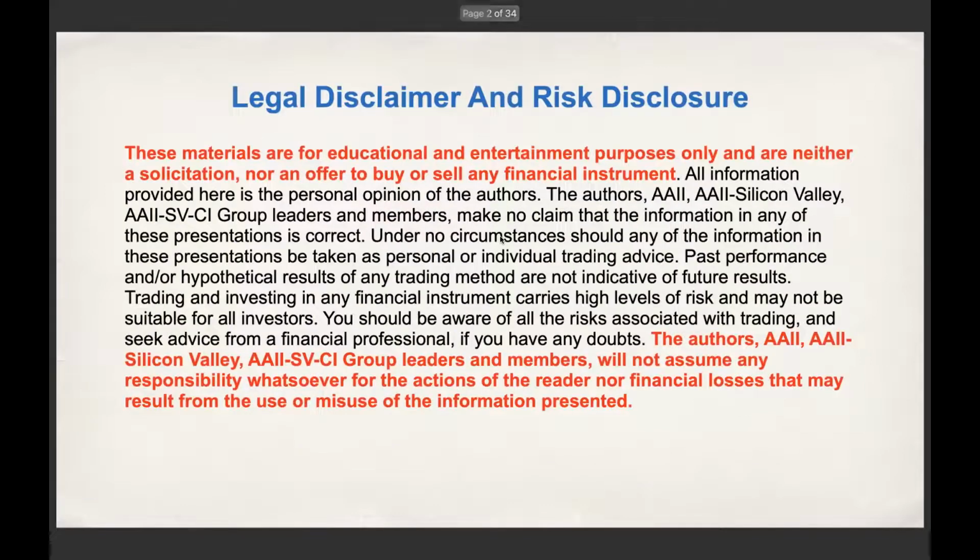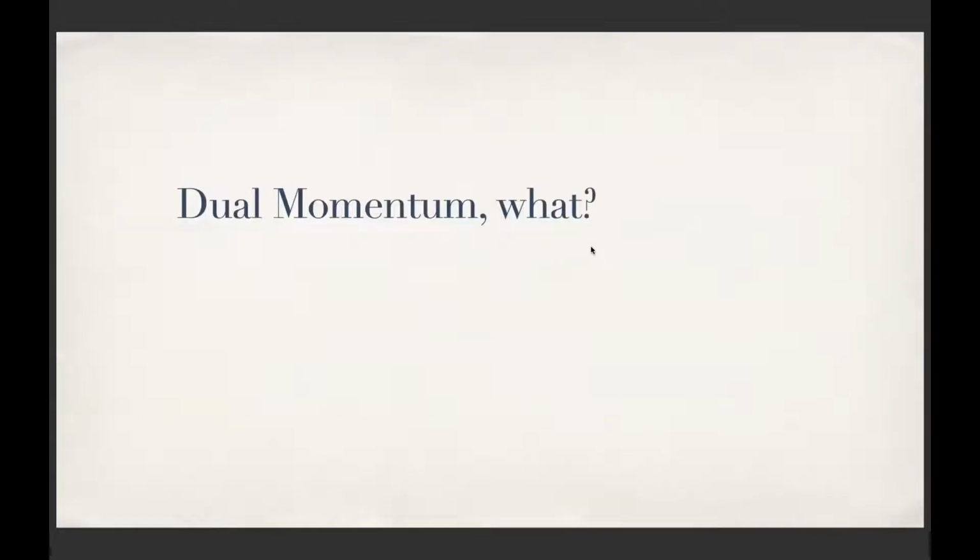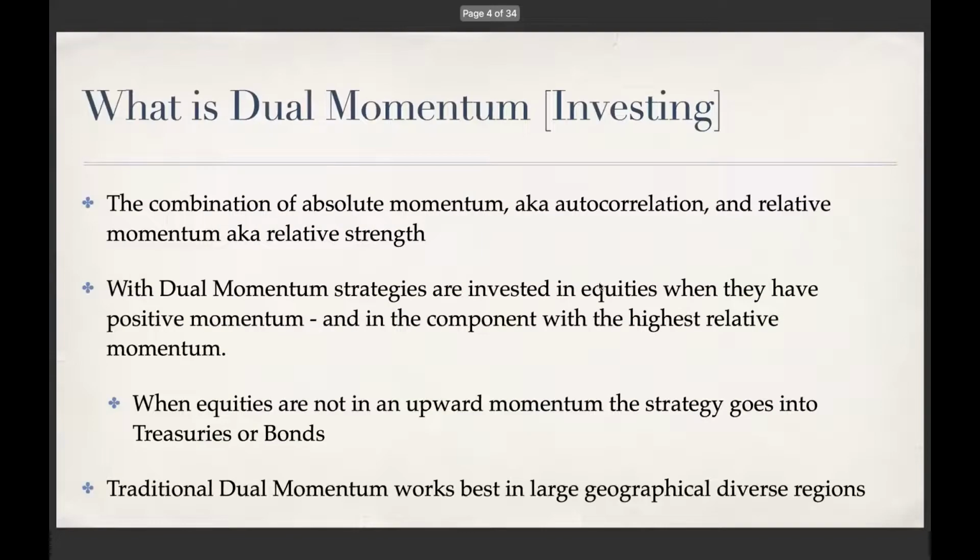We just saw this a moment ago, so I'll skip through that and hope everyone understands. If you haven't seen previous presentations that I've done, or possibly other people, on dual momentum, what is dual momentum? Well, it's really just a combination of 2 types of momentum. Generally speaking, you'll have one benchmark index that you're looking at, and if it shows a positive momentum over a look back period, then you invest into equities.